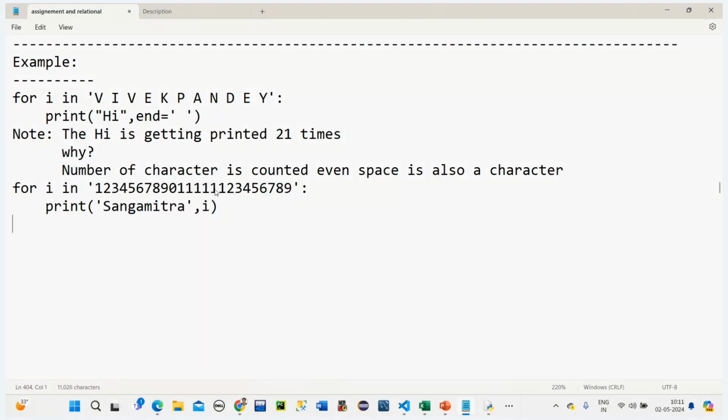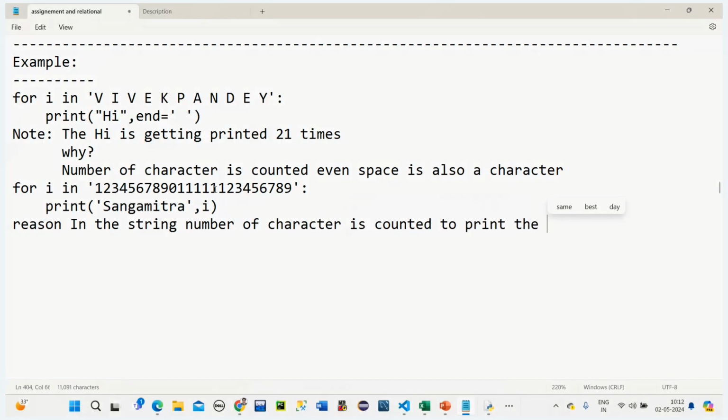Let's see the answer. The reason is that in the string, the number of characters is counted to print the body of the for loop.